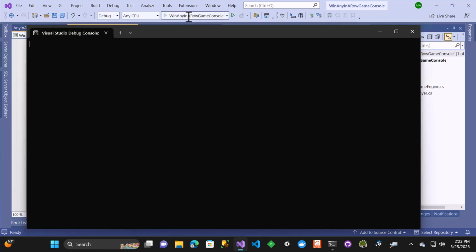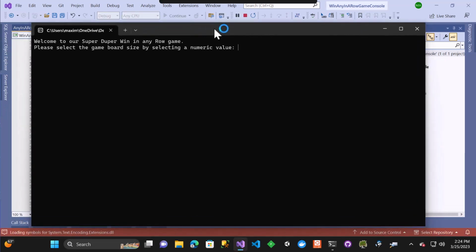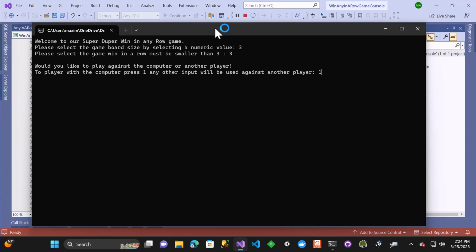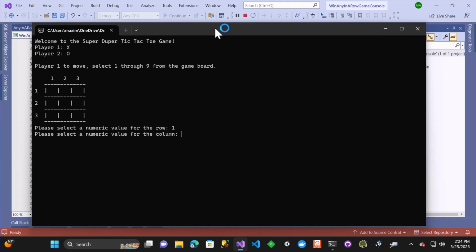So let's go run our game. Let's try 3, 3. I'm going to say against the AI, I want to be the first player. So let's just do 1, 1. And then the move became position 2. So now back to player 1. So the player 1 will say row 1, position column 3.